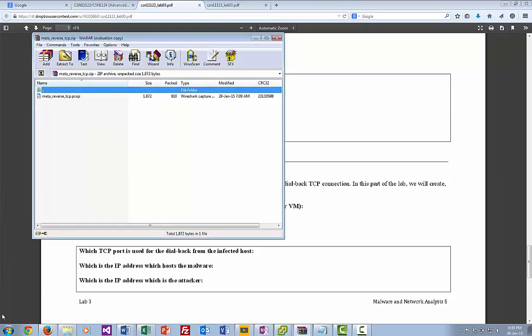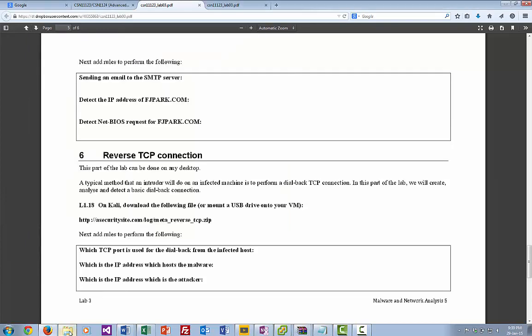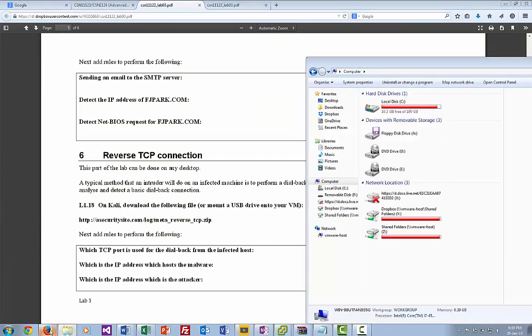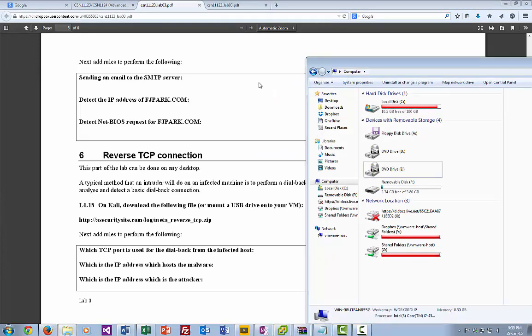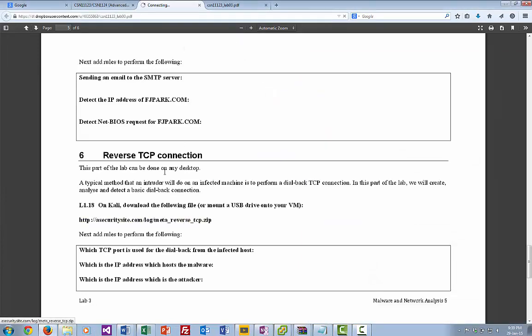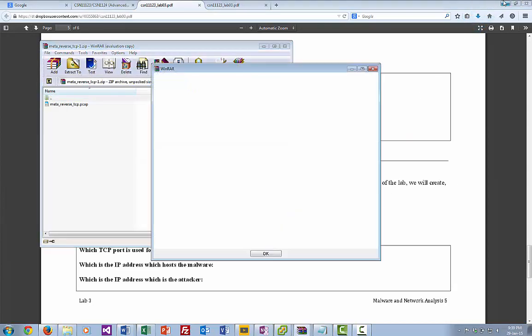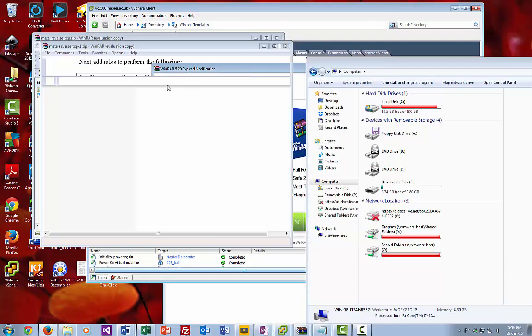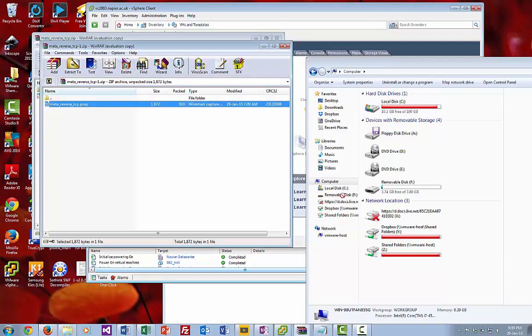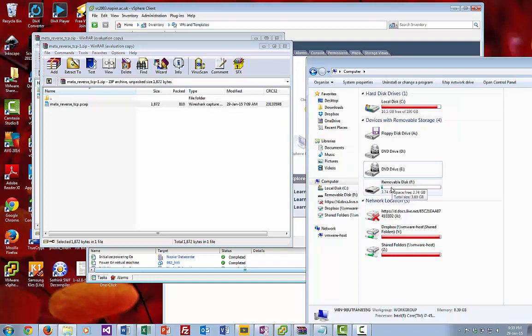I'm going to put in a USB stick and load it onto there, like that. Okay, it's not a very big file. If you wanted, we could go on to the Kali machine, as I've shown you before.